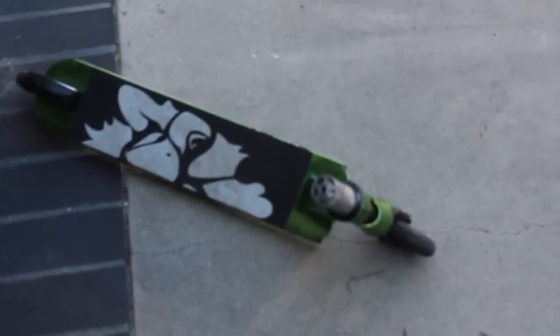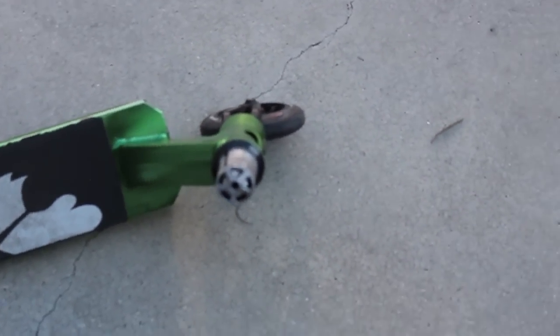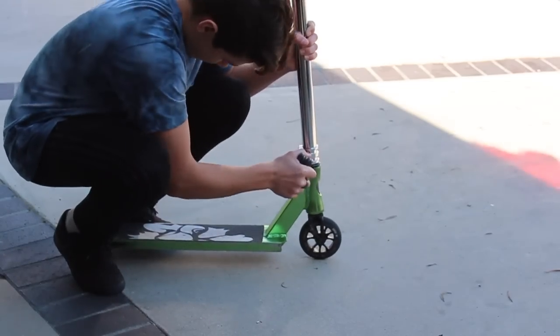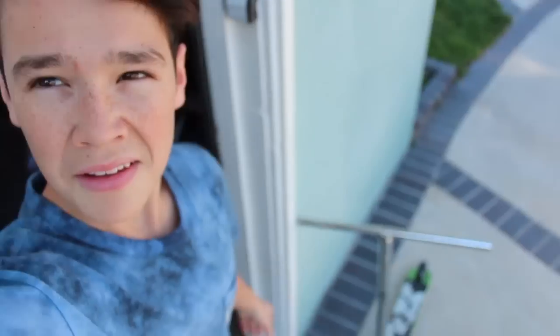This is looking really familiar right here. I'm just gonna put the other bars on now. Alright, sweet. I got it all put together. I haven't ridden steel bars in forever, because I've been riding titanium bars for the past, I don't know, like 6 months. And I've grown over that period of time, so these bars are so short for me. So don't mind if I'm hunching over while I'm riding.